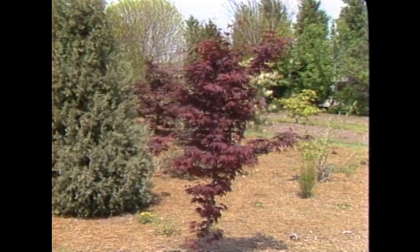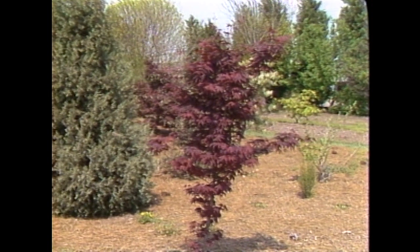The other thing is to buy a named variety. Here is another plant we're taking a look at — this one is called Bloodgood. It has a dark red color all summer, very dependable. If you go with that named variety, you do have to pay a little bit more because it's more difficult to propagate and grow.